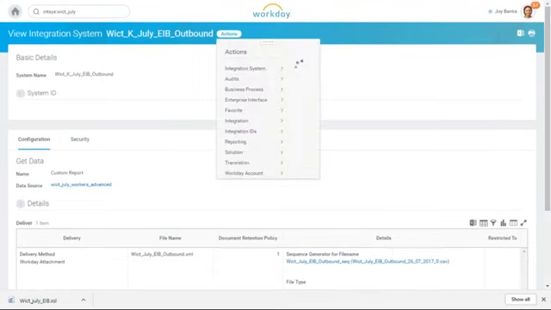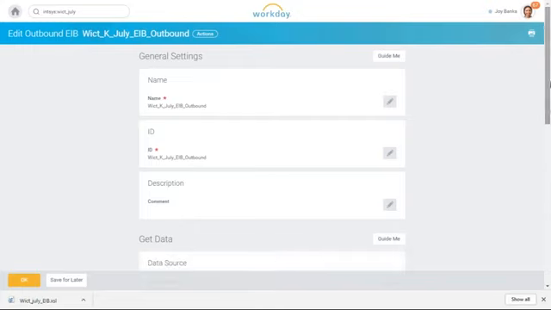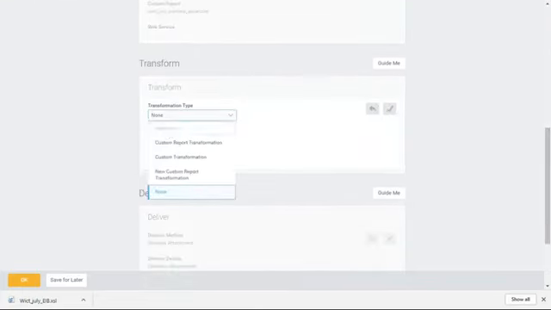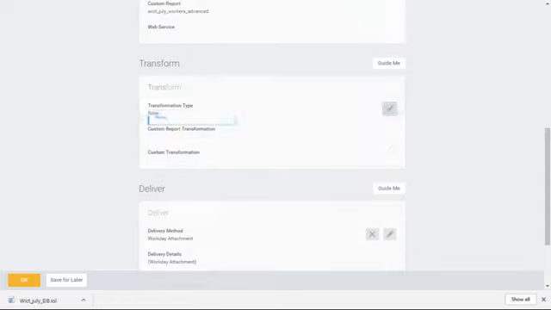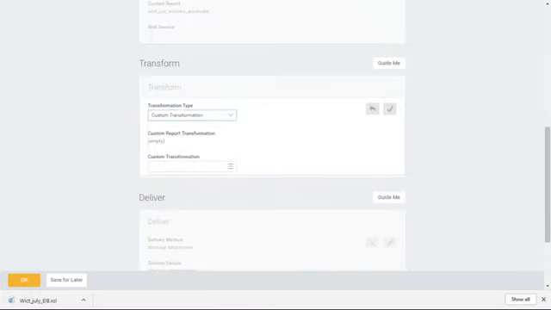Currently we are not doing any transformation. If you want to do it, edit the integration. In the transformation, select custom transformation.